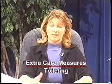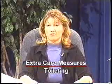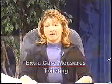And finally, toileting. That's a good time to offer toileting assistance. You would hate to come in and roll somebody onto their side and get them all positioned with pillows and braces so that they're all comfortable, and then have them tell you, oh, but I need to use the bedpan. So that wouldn't really be their fault. You need to be aware that that's a good time to offer toileting so that you can take care of that before you put them into their final position.